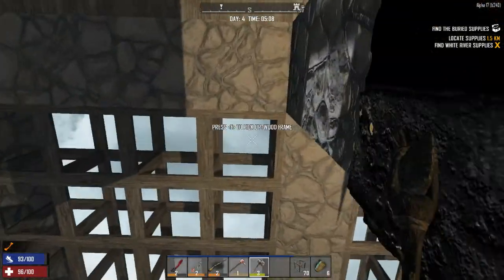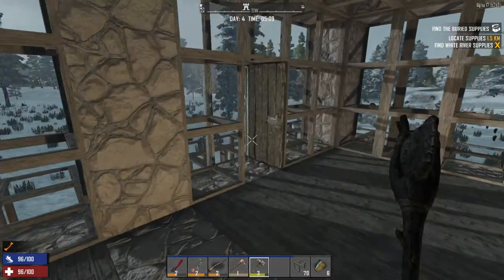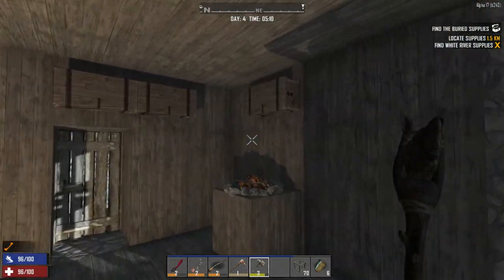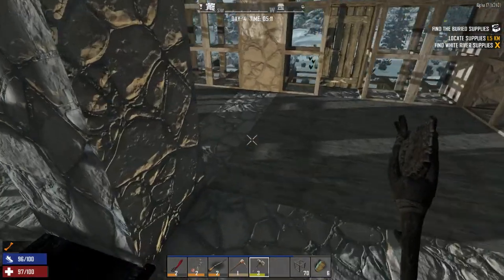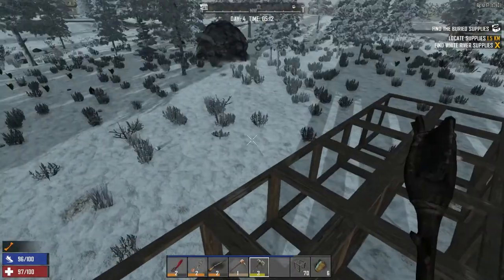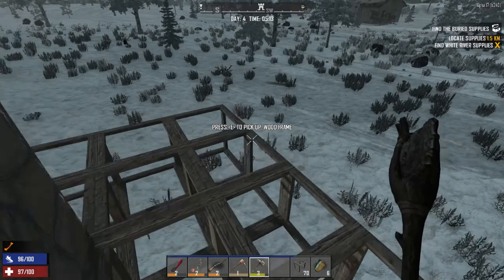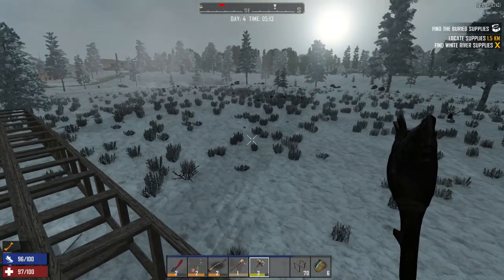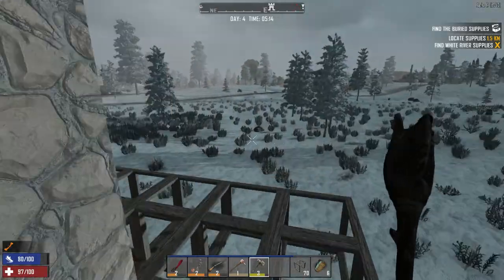I'm thinking since the ground down there is a little bit uneven, I may just make that whole area down there wood, because eventually they won't be getting into it anyway. So yeah, we got all the stuff.